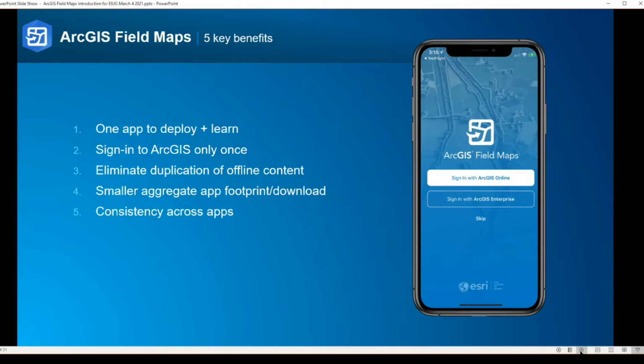So if you were a Collector user and you had a Tracker extension, that will be recognized in the Field Maps application. But let's say you log in and you don't have the ability to edit data, then you're not going to get exposure to the Collector parts of the functionality. So for users stepping into Field Maps, it should be pretty seamless.